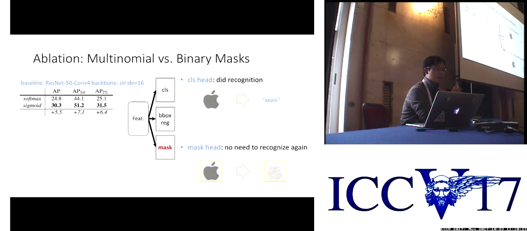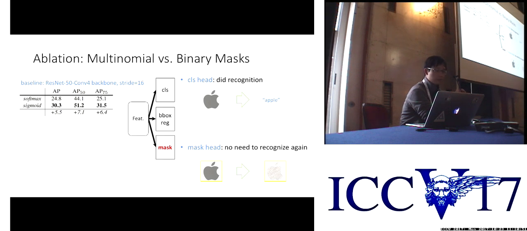On the other hand, we have tried using a softmax layer or a sigmoid layer to perform the mask prediction. With softmax, the network is expected to predict, let's say, an 80-class label for every single pixel. With sigmoid, it is just a binary classification to distinguish foreground and background.